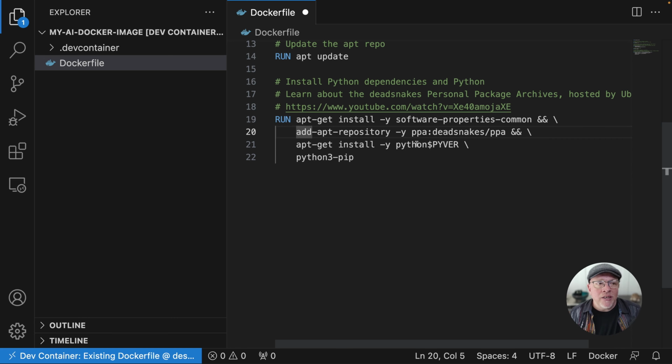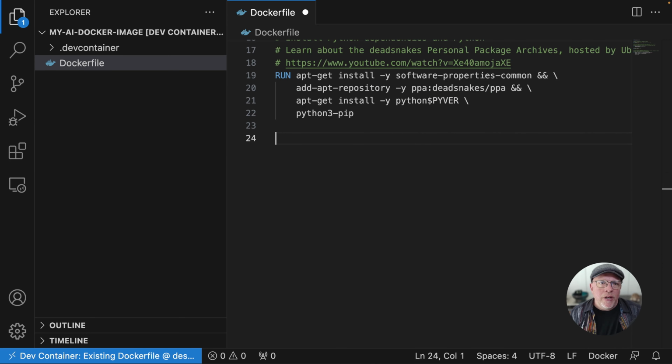The next line is actually going to install Python, and you can see there's our variable that we use, that argument, pyver. Anytime you want to use your variable, you put a little $ in front of it, and then you type the name of the argument. And it has to be exactly the way you typed it, so capital PYVER, and of course, again, no spaces involved here. Finally, we're going to install pip, which is Python's package manager.